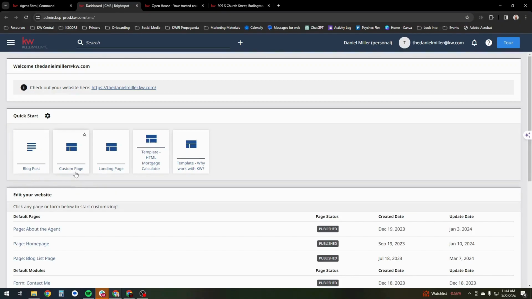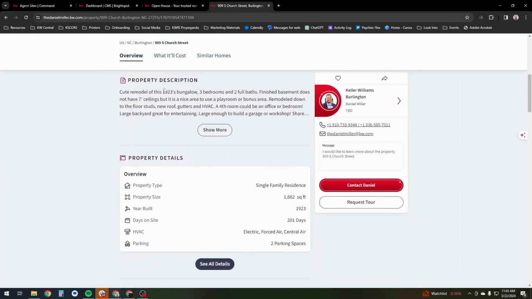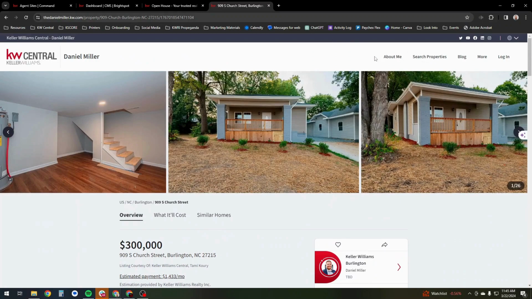Now once here, you have to decide if you want to do your home valuation as a custom page or a landing page. If you're not familiar with the differences, the custom page is like this, where the navigation is still here, so it's kind of a page within my site.